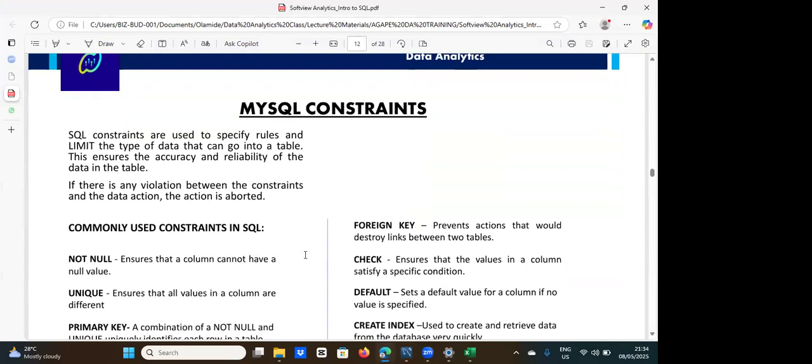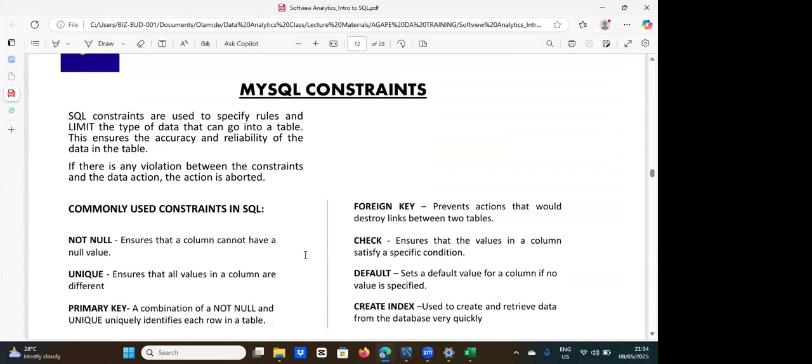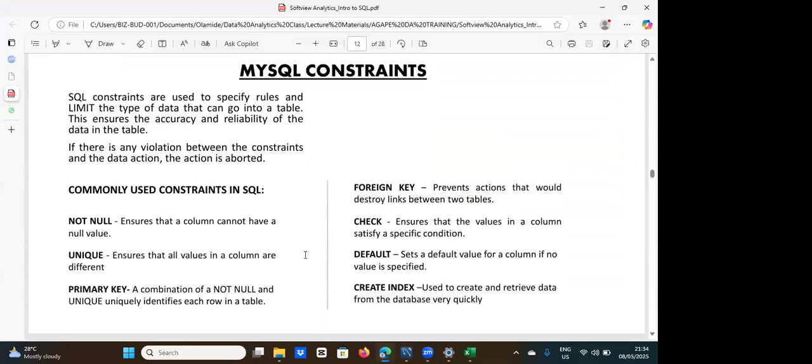Now we have something we call MySQL constraint, right? Constraints are just some kind of rules that you put on your statement, on the data, to restrict them. Something like the data type also that we are talking about, right? And on this list now, I have just about 7 constraints, right?